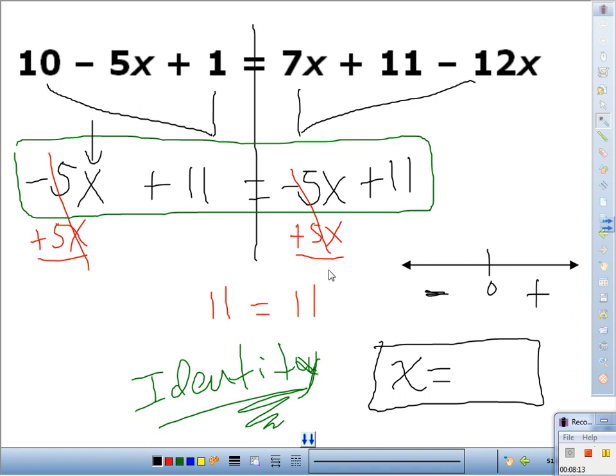Aaron, go. A number on the negative line? Only the negative number? The positive 2? So what would you say the solution would be? X equals what? X equals 1. Is that the only solution? No. Let's see. Gavin. Boom. Any number on the real number line. That is correct.